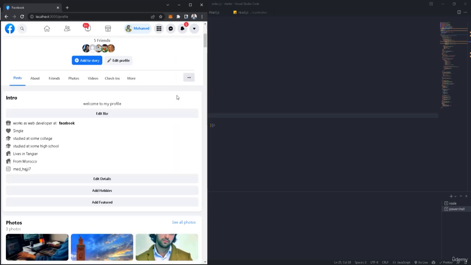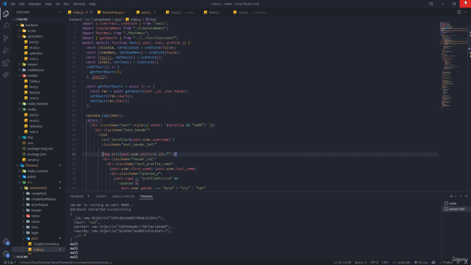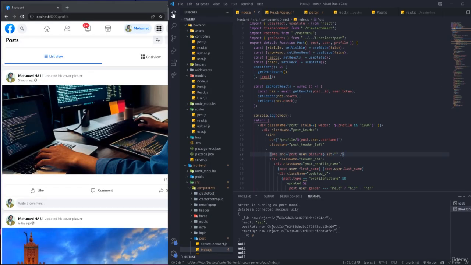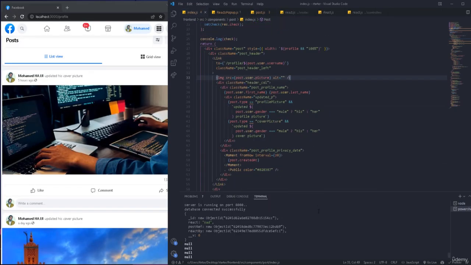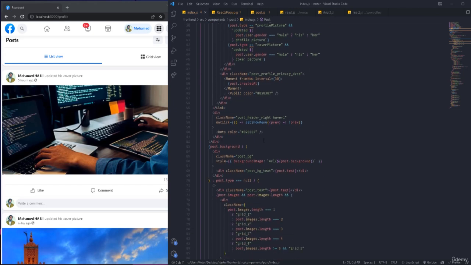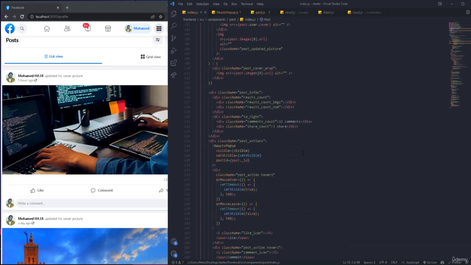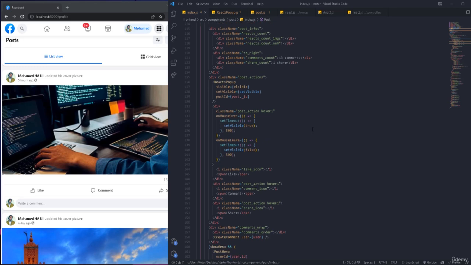So let me explain to you how you can do that. Let me minimize this a bit and go back to the post. Let me close that. I'm going to show you the other way after doing this. So let me search where, so we are after the images, where do we show it? Actually, I don't remember where we had this.